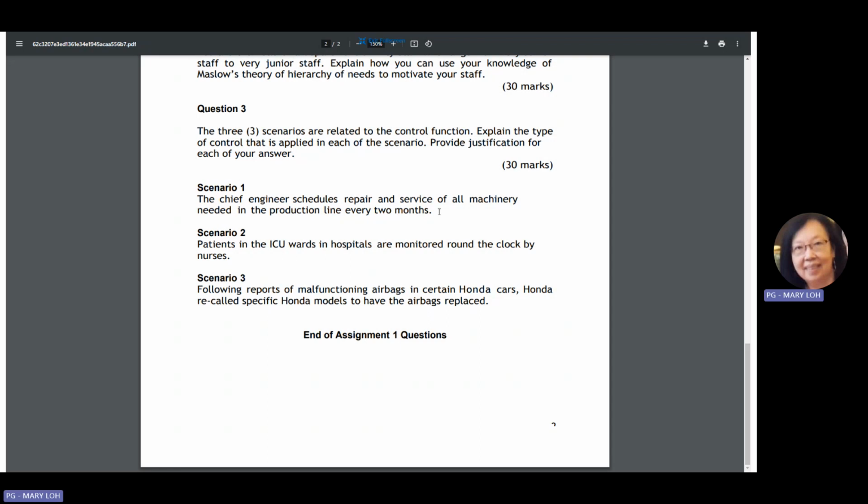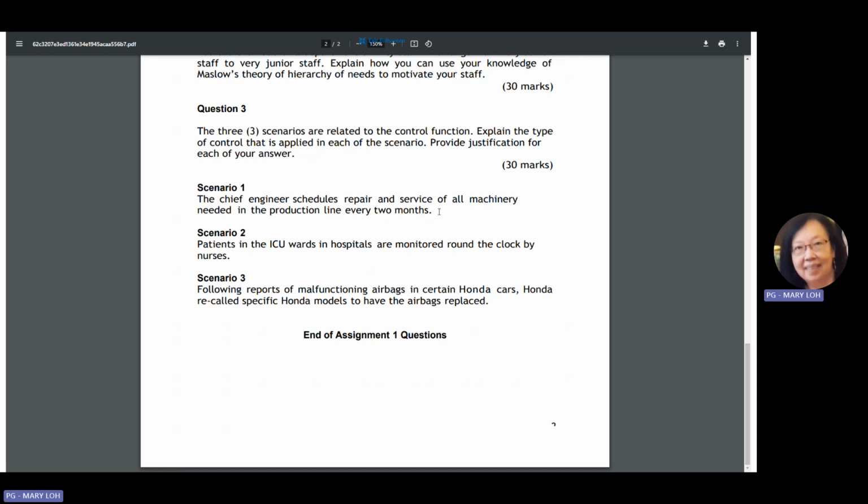So same thing applies here. When you have reports of malfunctioning airbags, Honda will need to control the situation, okay, and recall all the Honda cars made during a certain period where they say that, oh, the faulty model was this model, Civic, what year. So they have to recall. Maybe some of them are okay, not to say every single one will malfunction, but just in case, they can't take the chance. They have to recall all. They cannot say recall certain models, don't recall other models. They have to recall all. Right? So this is called feedback control.